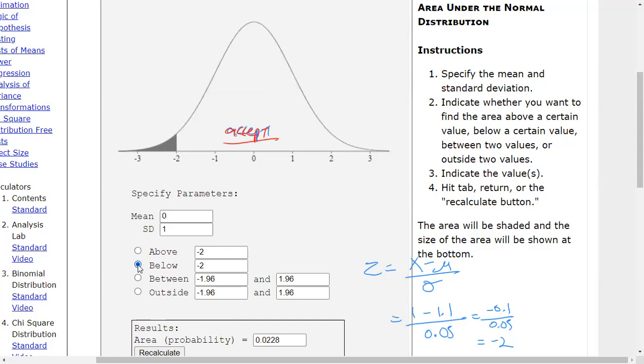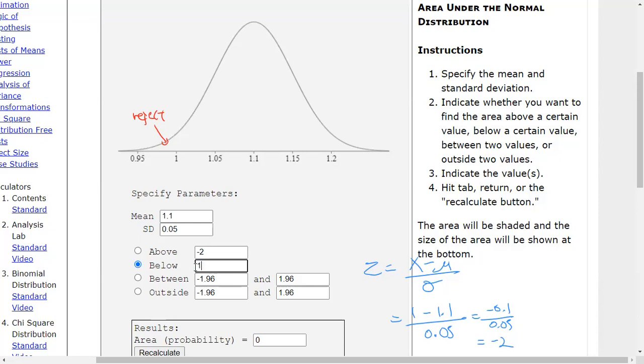So we're basically using this to get your probability. Now we've converted into a z-score, but we actually didn't even need to do that if you have the tools in front of you. In an exam, you should do it. But if it's 1.1, we'll just show you why it works. So if you have a normal distribution with 1.1 and 0.05, you can see we've kind of got the same graph, but we just changed the labels.